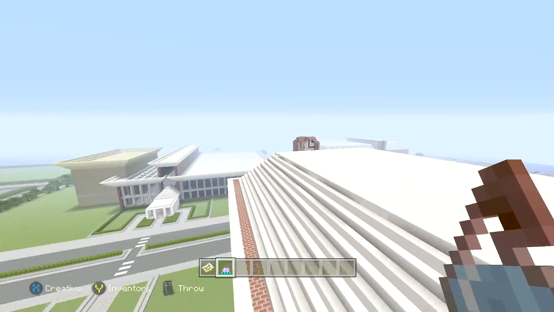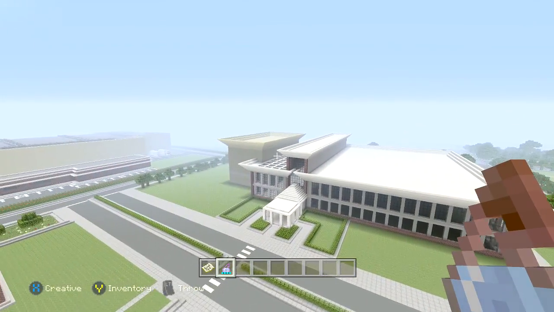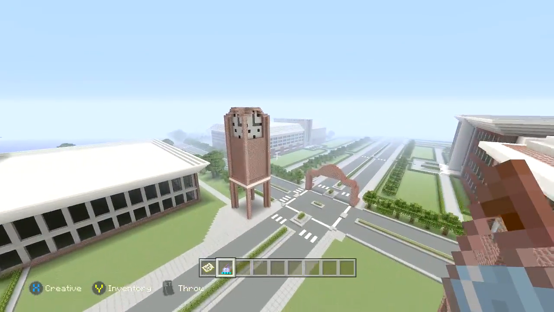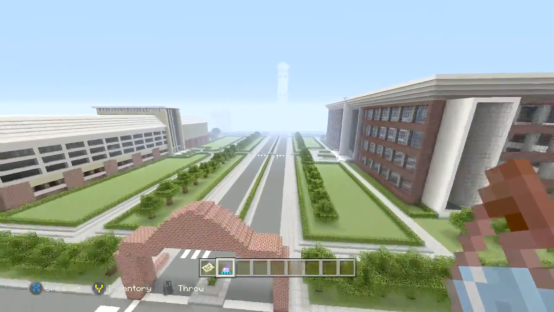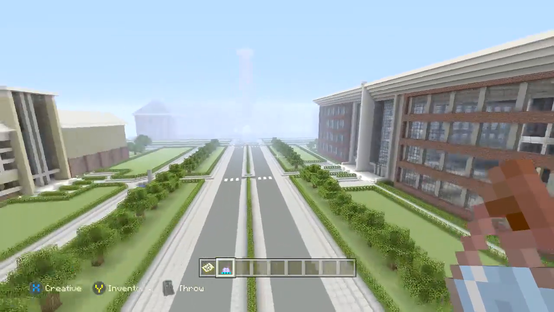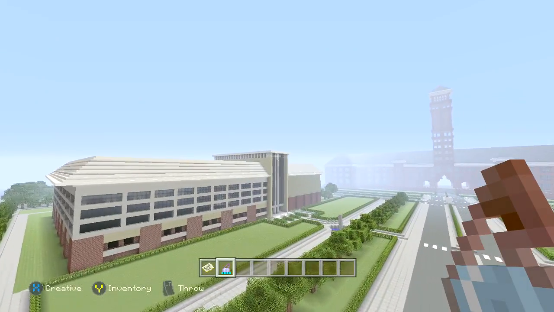Right here is supposed to be kind of like a gym for the college people. You see, that's like the courts or whatever, or pool. So that's kind of like a gym. Got a clock tower because, you know, reasons. 2 other cool buildings. I can't remember which one I made first. I think I made that one first.